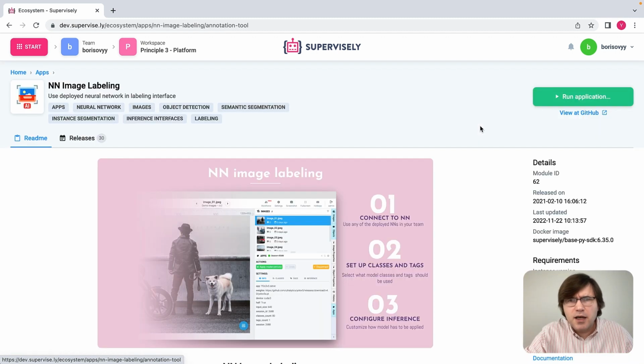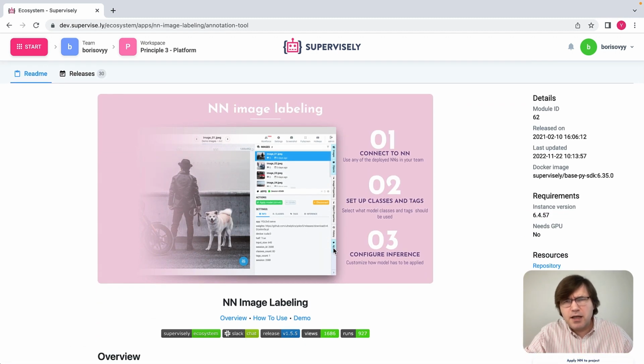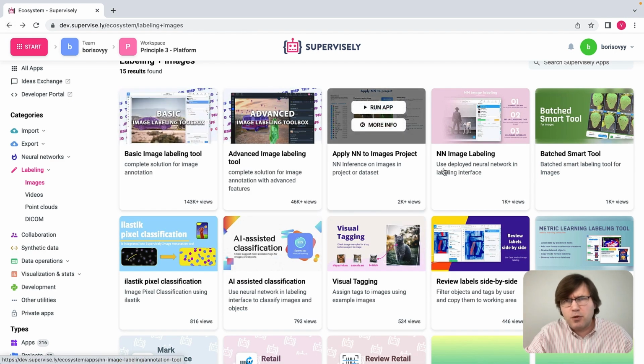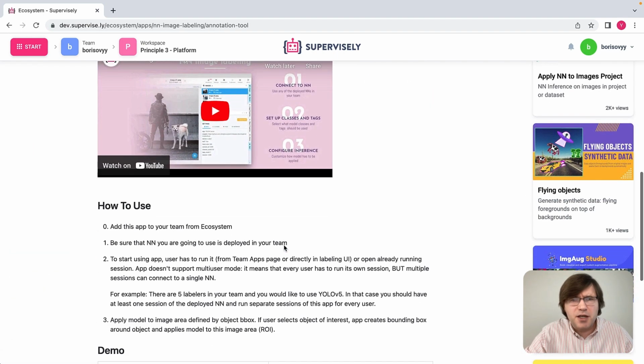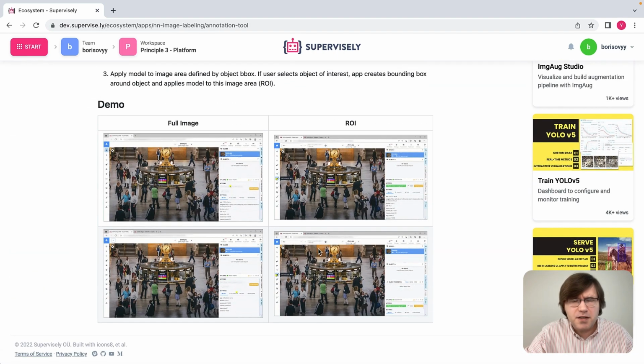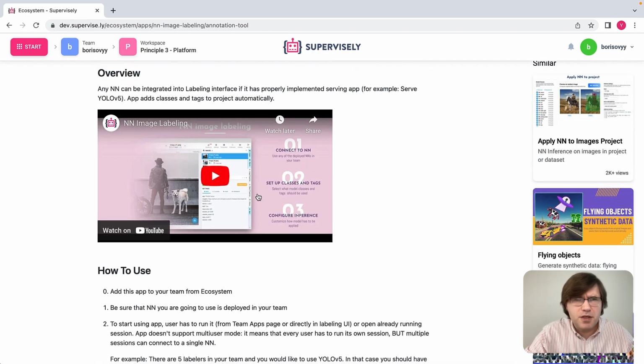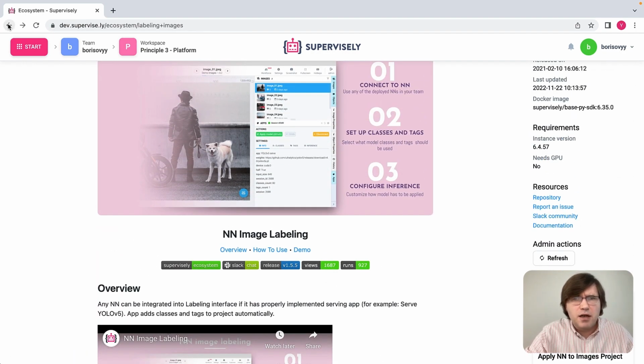I think this one is running from the app tab in the labeling interface, and it will allow you to apply models right inside labeling interfaces. And this is actually an example of how we can customize labeling interfaces. You can look at the videos to see those apps in action.